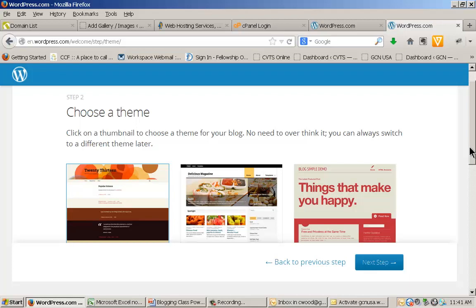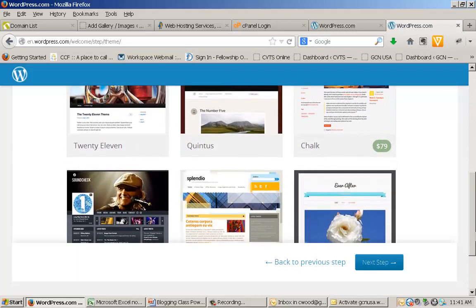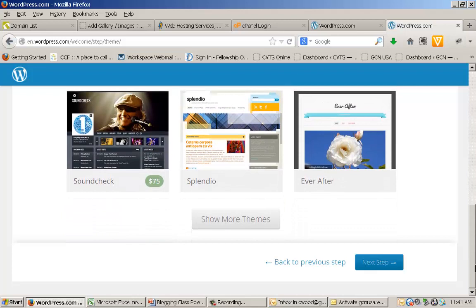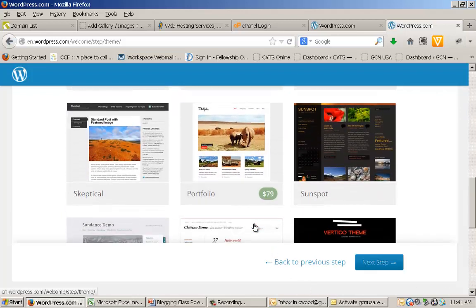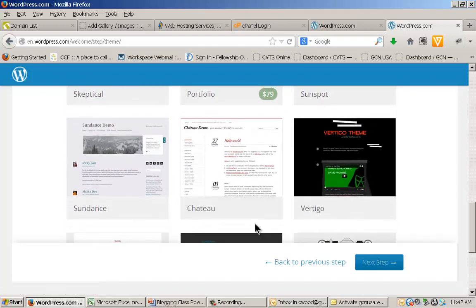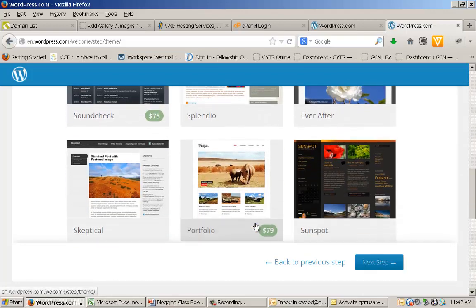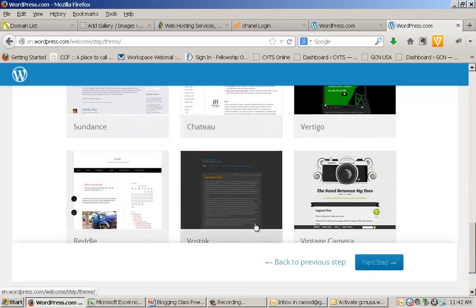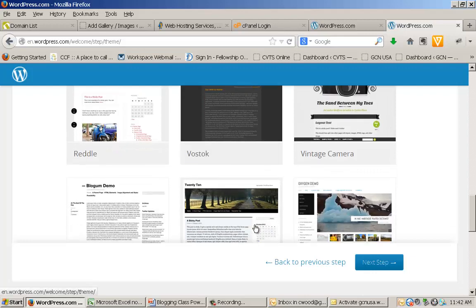So let's just go ahead and select one of the free ones. They've got some premium ones in here, but I want us to go ahead and just take the free ones. And the free one that I think I want us to go with, let's see, we can even show more. Let's see what else they have. I don't know if I can search on it, but I don't see it, or maybe we can change it when we get in there. But let's go ahead and go with, trying to find a nice looking thing.